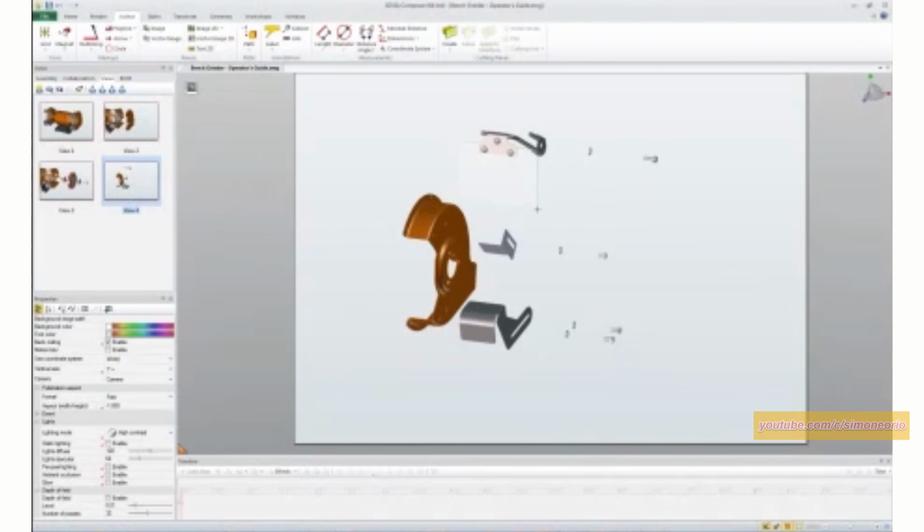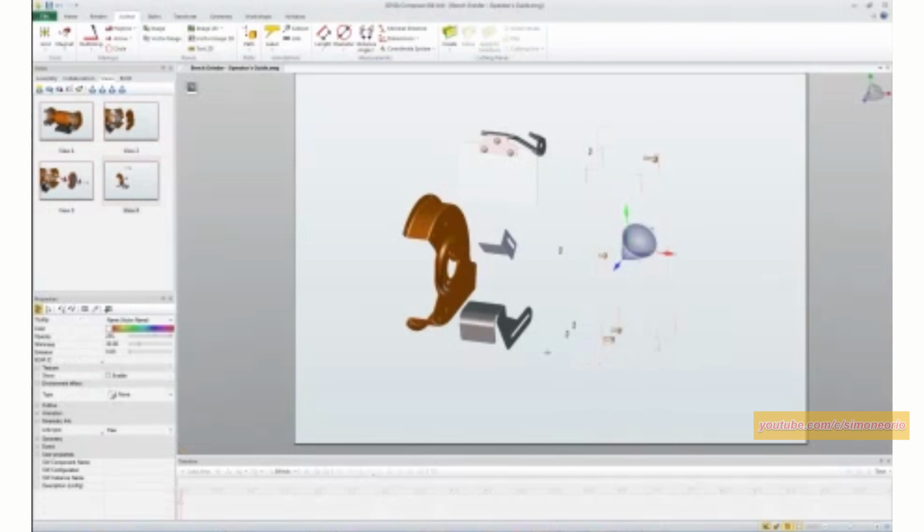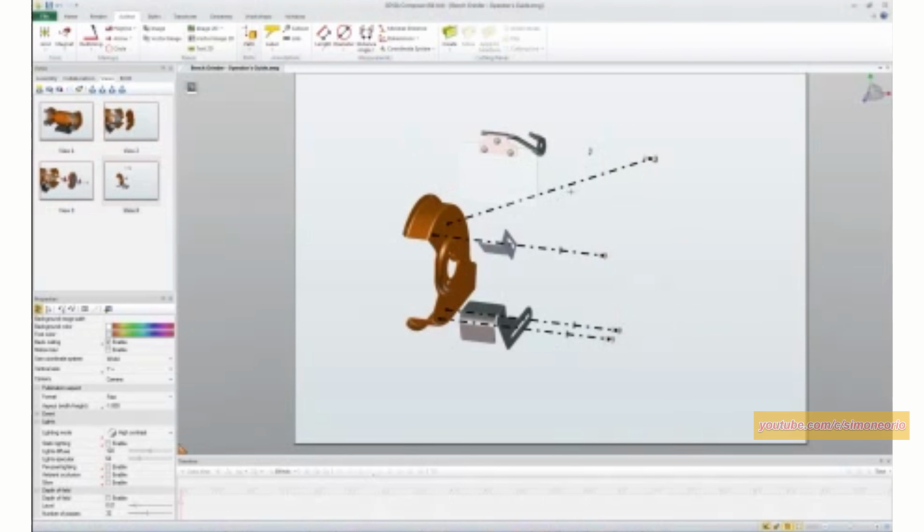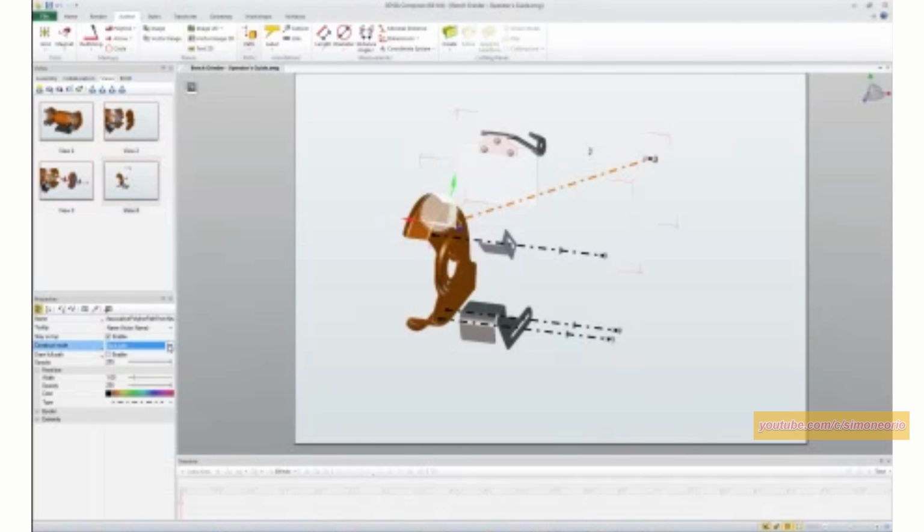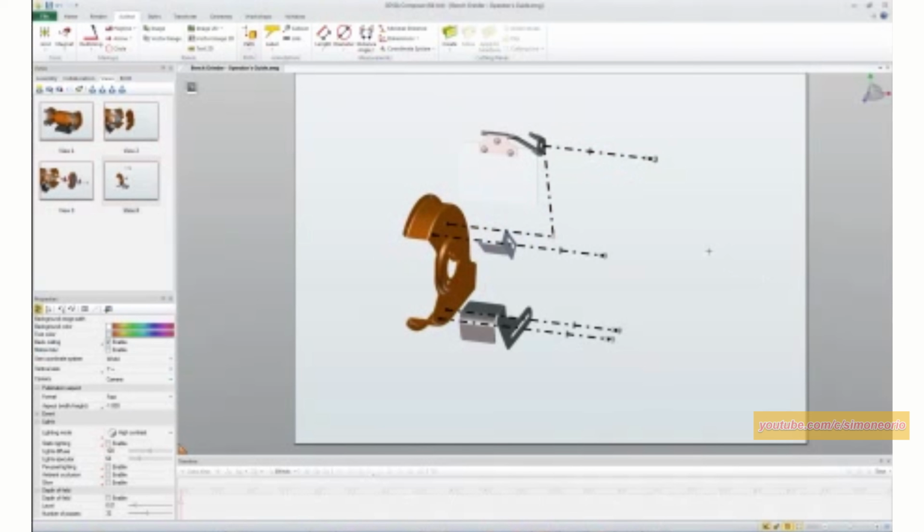And another neat feature, another special effect type, is, again, you already saw the exploded lines. Let's go ahead and add another one. But what happens sometimes is when we create the exploded lines, it goes from point A to point B. We'd really rather see that going off in a different direction. So we can actually do that by coming down here and changing the direction based on the X, Y, Z coordinate system that we've chosen.